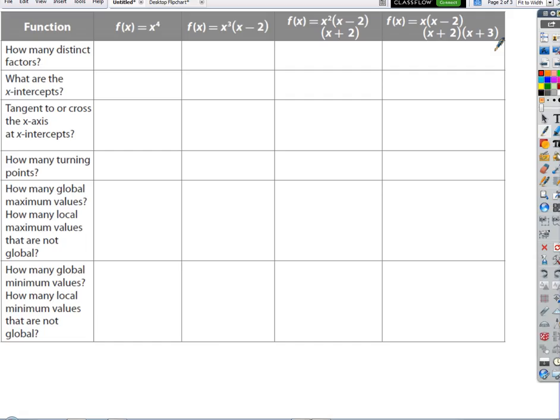Let's look at x to the fourth, and this is the handout that I gave you. Does everybody have the handout? Where did I put it? If you came in, everybody got one? Anybody walk in late and not get one? No, these aren't the ones. Oh, right here. If you need one, there it is.